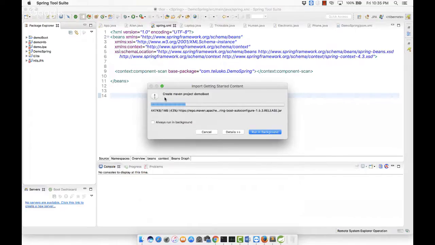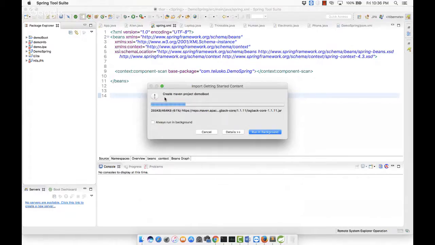But let's say this is one way of creating a project, okay? So if you want to create a Spring Boot project, and trust me, once you start working on Spring Boot, you will love Spring. I don't know if you're loving Spring yet, but the moment you work on Spring Boot, you will start loving Spring. But it is taking some time, right? Now this is one way.